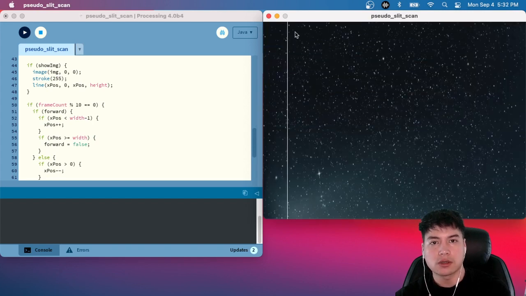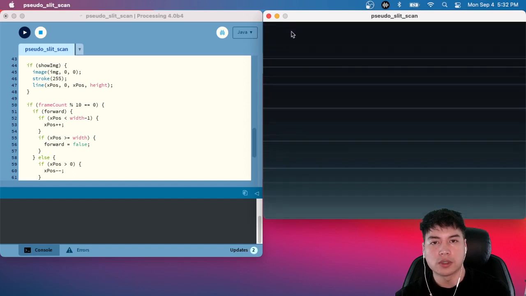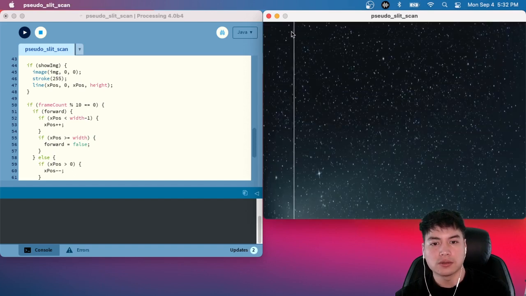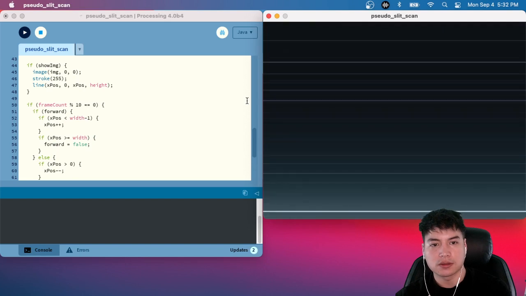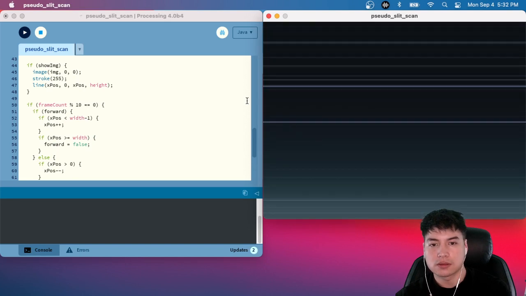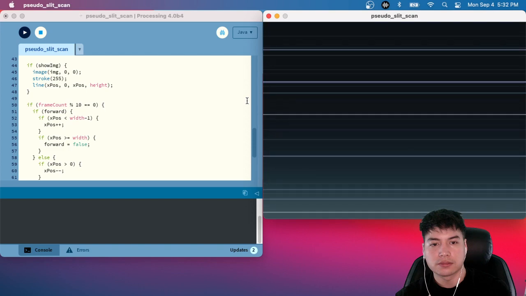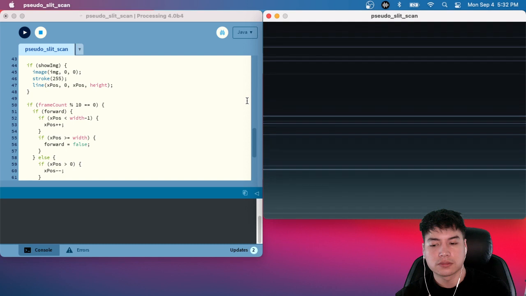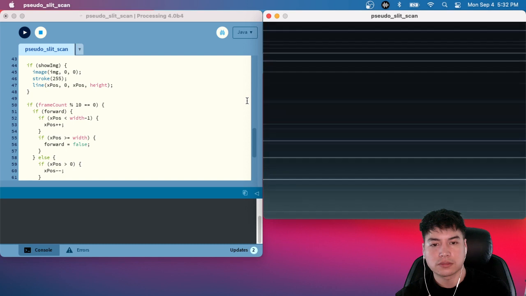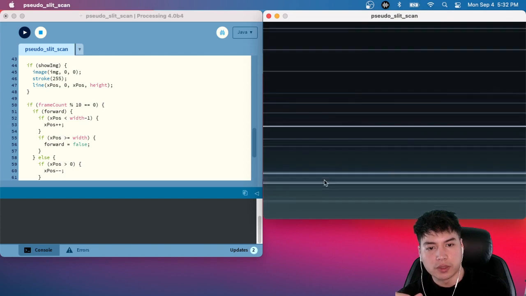So you can see by turning this on and off, it's a little bit easier to see what part of the image I'm scanning through. And then of course when this gets all the way over here, it'll bounce back. Ooh, there's that big one down there.